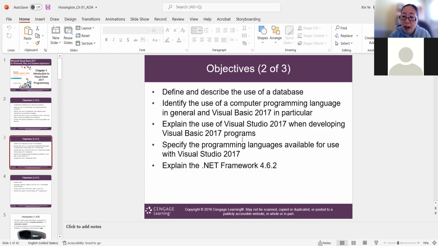So we identify the use of computer programming languages in general, and Visual Basic 2017 in particular. When we do our hands-on work today, you will have a better idea. Now, explain the use of Visual Studio 2017. Inside Visual Studio 2017, we have Visual Basic and Visual C++.